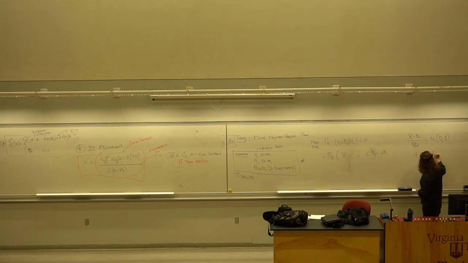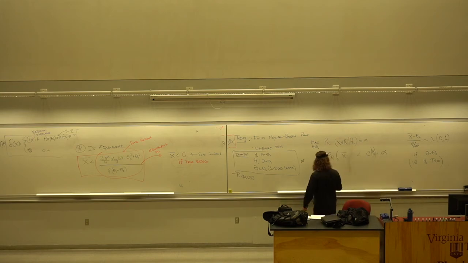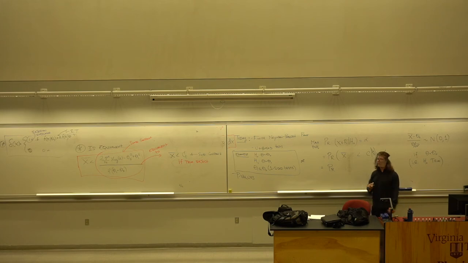If theta is equal to theta naught, i.e. the null is true, so it's standard normal if the null is true. So all of this is equivalent to just looking at this. And I'm going to slightly change the name of my constant: sigma over root n is less than C star. You can figure out what C star is.